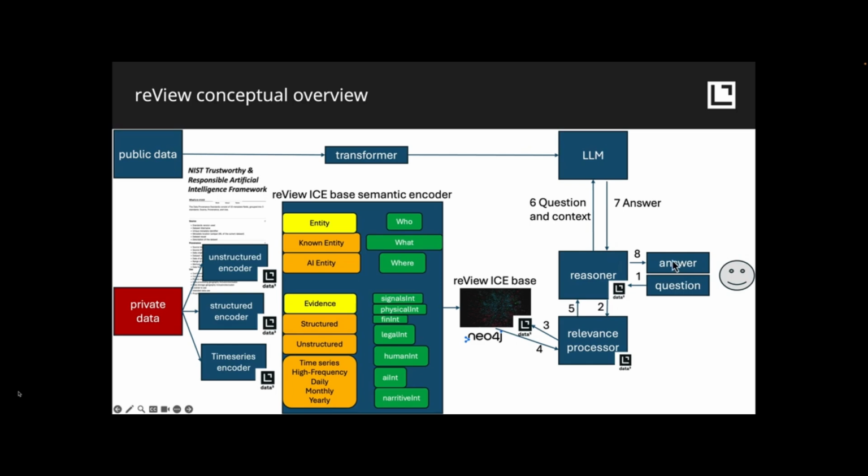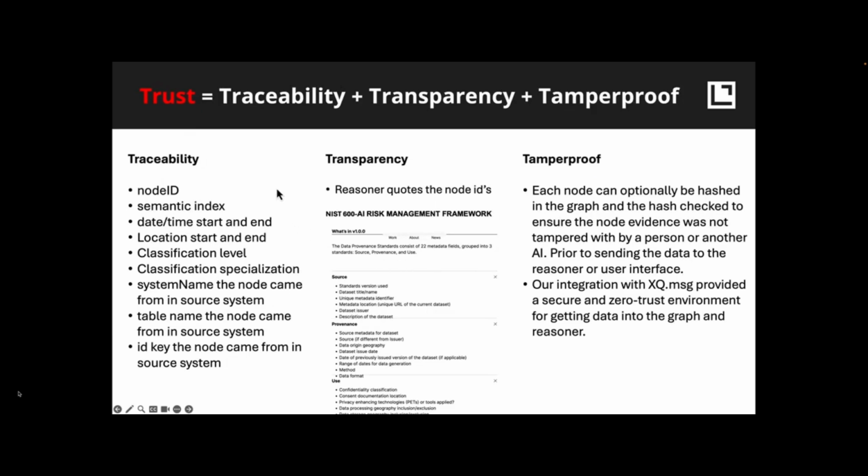What's interesting about this is as that private data comes in, for example, we might bring in the name of an organization. Well, the public data might know a lot more about that organization. So it really marries all of this world knowledge with very local knowledge. And it's very important that these systems are trustworthy.